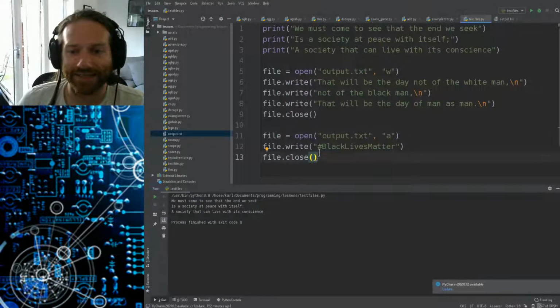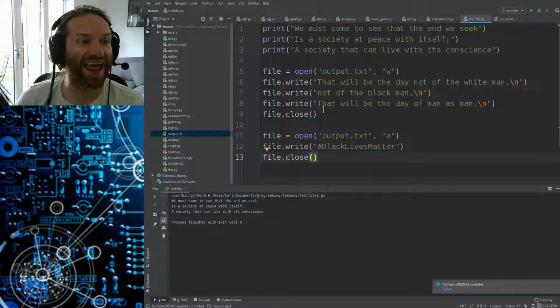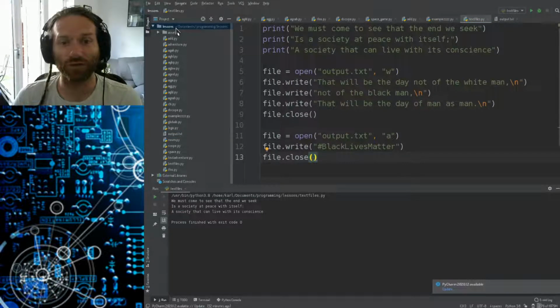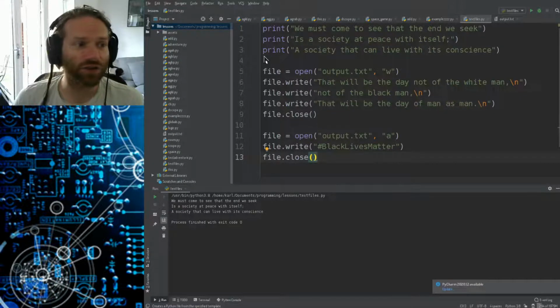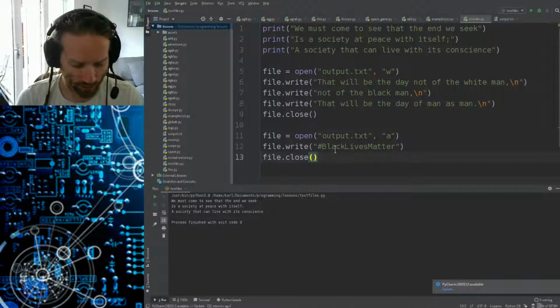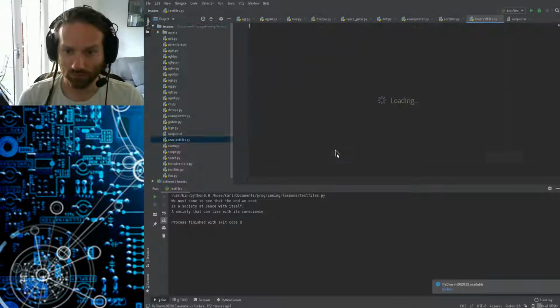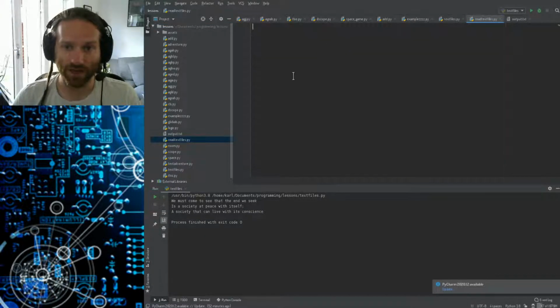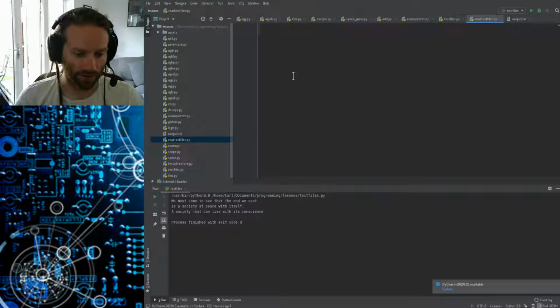I'm going to create a second file now, and I'm going to call this read text file or something, which is an awful name for a Python file. But you can do this in your same file if you want to. I'm going to create a new program and call it read text files. The reason I'm doing this is to prove that there's no shenanigans going on.